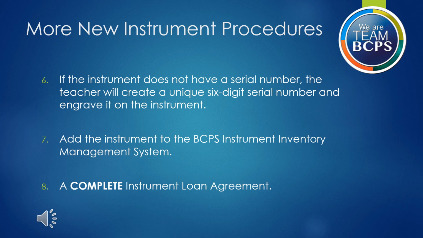For donated instruments, use the comment section to indicate if the instrument was donated, if a student abandoned it, or some other thing. Finally, to loan the instrument to the student, you will need a completed instrument loan agreement on file. For the student loan agreement, all applicable signatures need to be on the form. Forms should be kept in a binder in some sort of order that you may easily access information in the event of a visit from the audit's office or from the Office of Performing Arts.